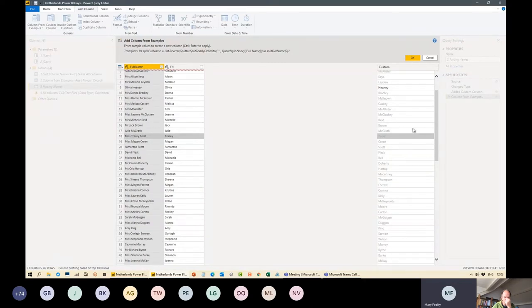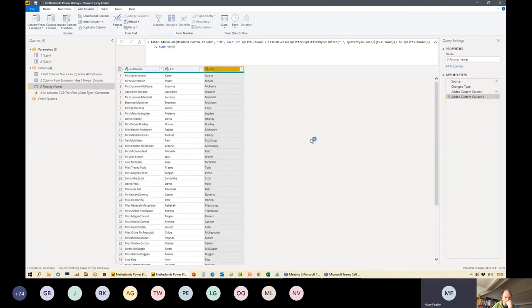Now, the reason I wanted to make a reference to this was that I did this last month, when it was the March release of Power BI, and I had to do a lot more work to get the surname from the first name. I had to train it much longer than two attempts. So again, these are all the reasons why I love Power BI: it just keeps getting better. It just keeps helping you do things faster, without having to really try too hard. So that is the parsing of the names.